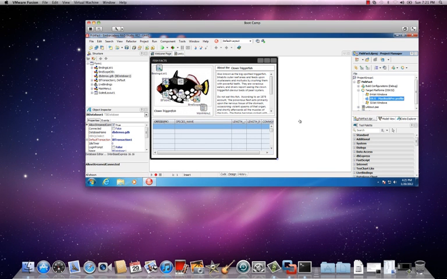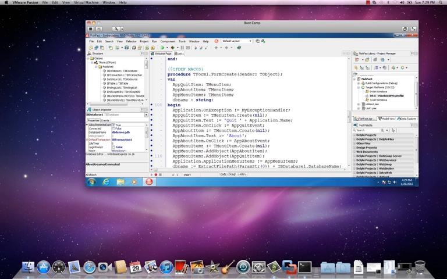Now we want to have just one code base for both the Windows and the Mac OS X platform. So let's take a look at the code and see how we did that. Right, so let me click the Code tab, and looking at the code, I see I've added these ifdef conditionals for both Windows and Mac. So this way I can have just one code base for both Windows and the Mac OS X platform. So in this case I see an ifdef MACOS. So this is defined for Mac OS X, and this is only needed specifically for the Mac.